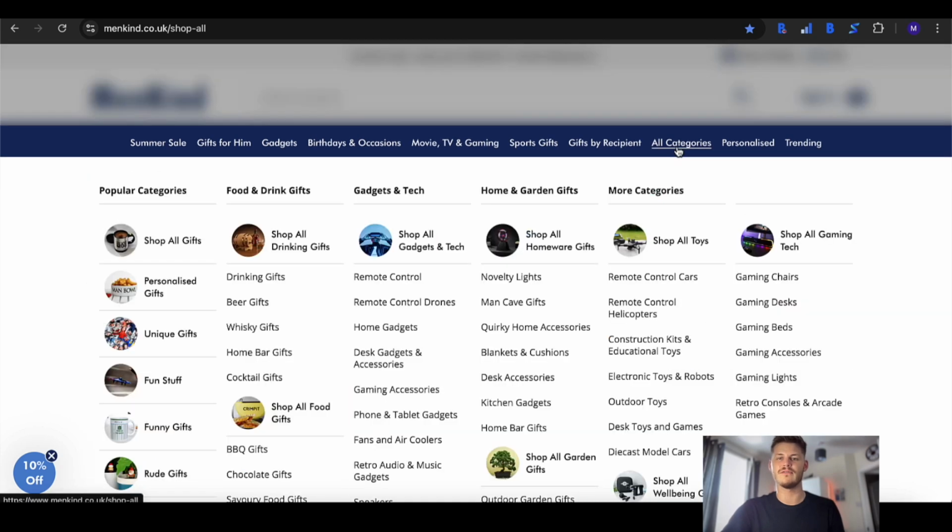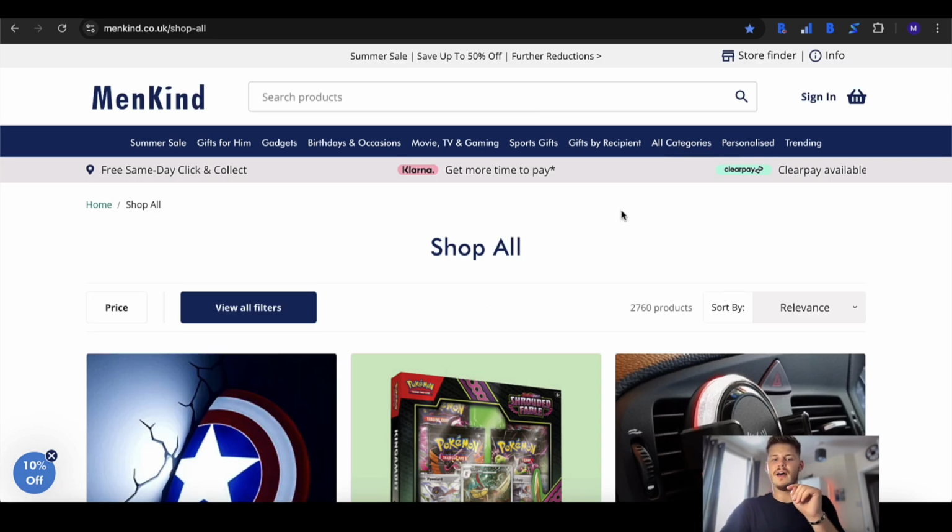So what you are looking for is an all products, all categories, just a part of the website that shows all of the products, and it's not limited and divided up by something like a category or like a brand or something like that. You just want to have somewhere on the website where you can see pretty much everything that they have. And this is important because if you are mapping the website and say you've limited yourself to a specific brand or a category, then obviously it's only going to be looking through those pages, and you're not getting the full extent of the website.